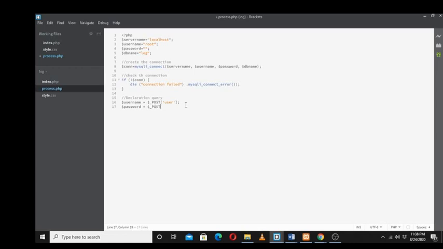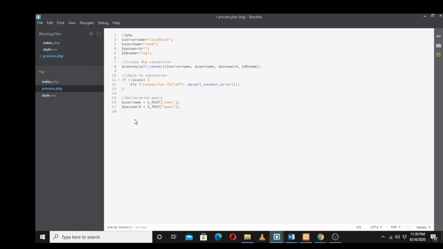I'm sure you'll be able to follow and understand, and take note that different developers have different ways of coding. Okay, and any single mistake or any single syntax misspelling or anything, it would definitely lead to an error. So I've done declaring my query.